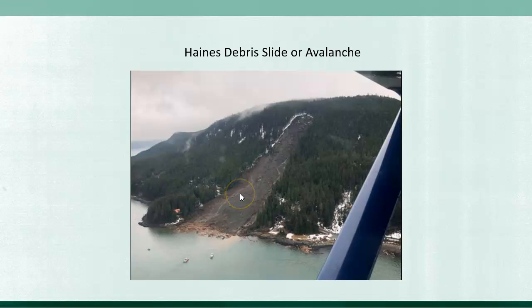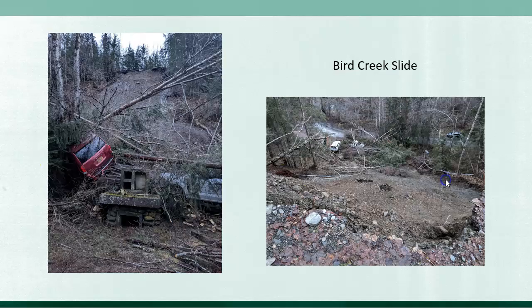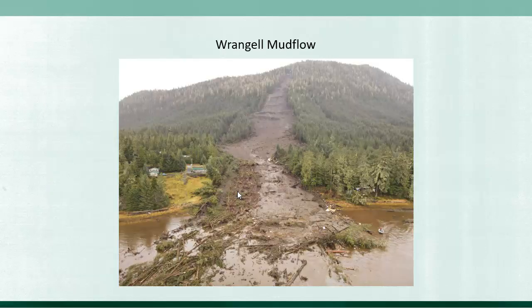Much more dramatic are debris slides or avalanches of rock and mud. This is from the fairly recent Haynes debris slide. Here's a slide that occurred in Bird Creek near the cabin that my family owns. After a very large rain event, a steepened slope up here gave way. You can see it looking down, huge amounts of debris pushing downwards so forcefully that you can see vehicles were lifted up. So sometimes it can be very dramatic.